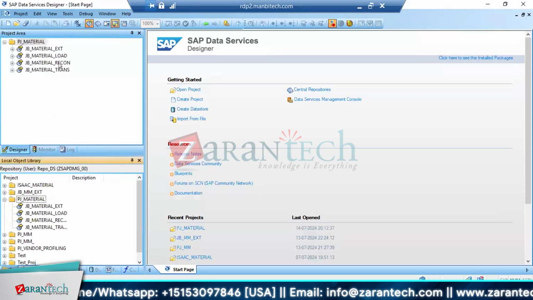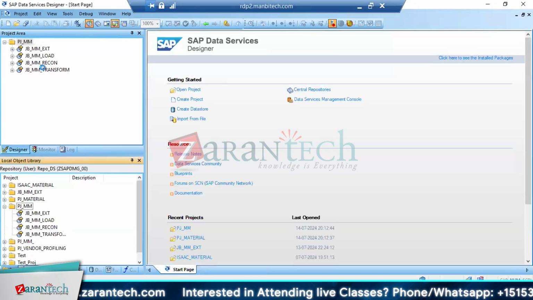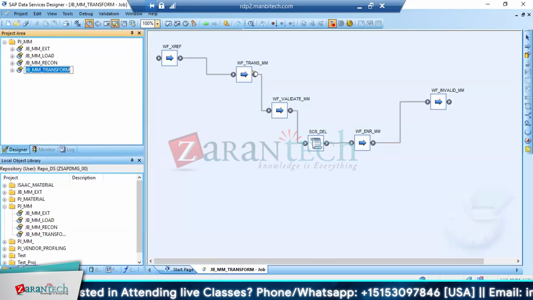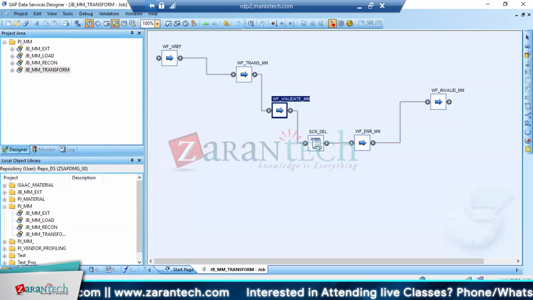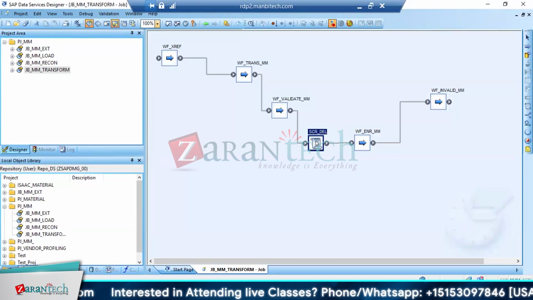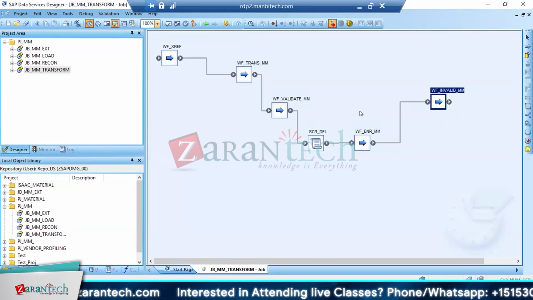How do I do that? Let me show you. Okay, so this is the template we will follow. We will always have a transform workflow. We will always have a validate workflow. There will be a script inside this. How do we write the script? I will show you later. Then there will be a workflow which will create my preload files. That is a success file or load ready file. And this will create my preload error file.